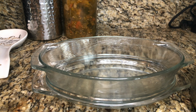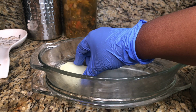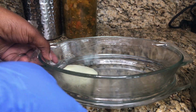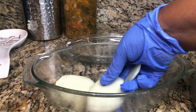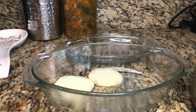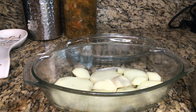So now we're going to use our potatoes, okay? And you're just going to layer the bottom. Let me just move this aside like this, so it won't make too much noise. Okay, so you're going to take your pre-cooked potatoes and then you're going to go ahead and cover the bottom. The bottom is nice and covered.